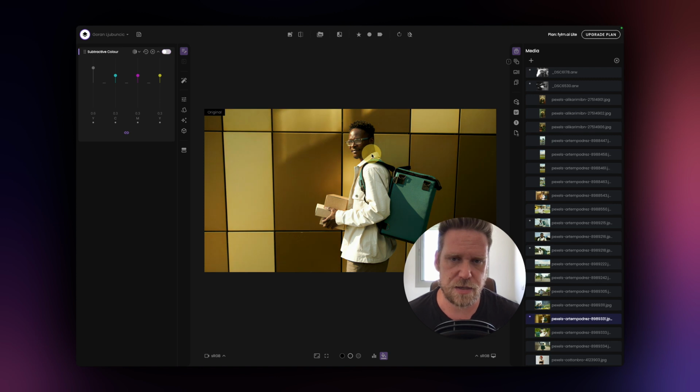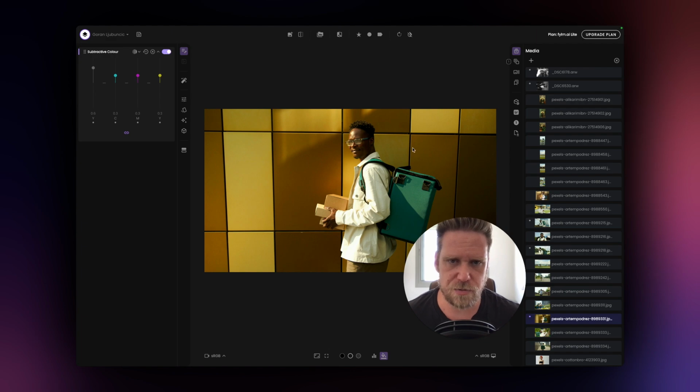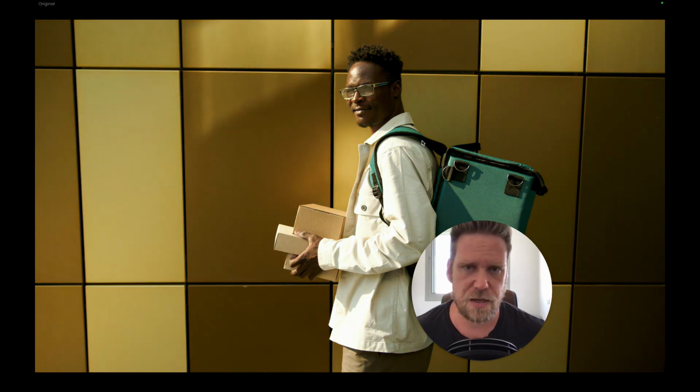And now if I click the before and after, you can see that the image hasn't changed the exposure, but it has become more dense. It has become more vibrant. Now, this is very different to increasing the saturation, and I will show that in a moment with a different image. But I just want you to pay attention to this, that we've gone to a neutral look, however, which is more dense. So this is the before, this is the after.